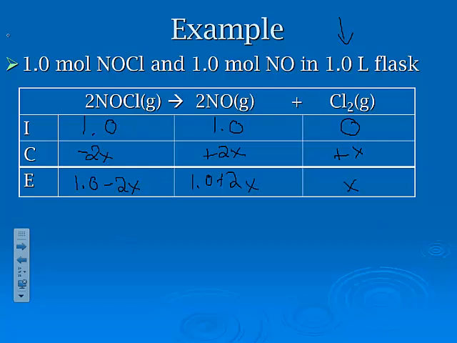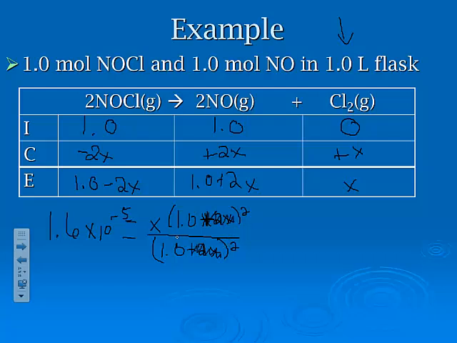Now if you remember, our K was equal to 1.6 times 10 to the negative fifth, which is small, at least 1/1000th of what we would be subtracting from. So what that means is when we set up our equilibrium expression to solve for x, we've got x times (1.0 plus 2x) squared over (1.0 minus 2x) squared. Where am I getting these from? Remember, this is the reactant, so this goes on the bottom raised to the second power. This is my product, it goes on the top raised to the second power.